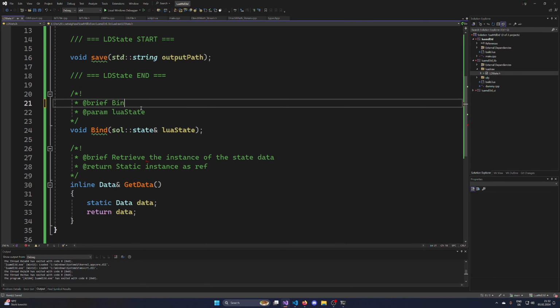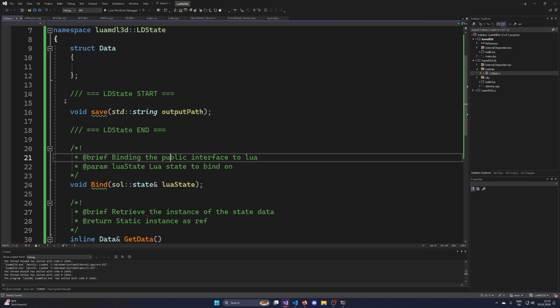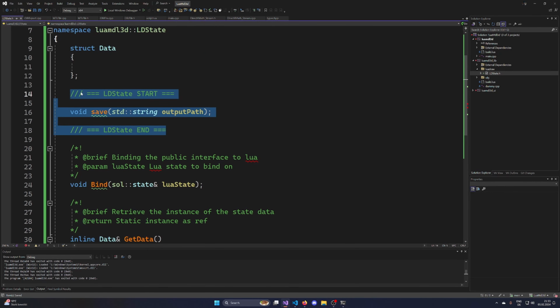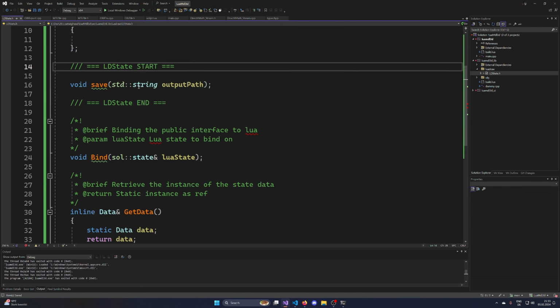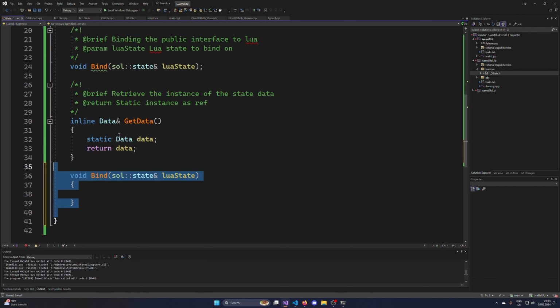And this is binding the public interface to Lua. Lua state to bind on. So this is basically how this is going to work. We're going to have a lot of functions in between, and these in-between functions are bound to Lua, and as they are non-class, we can call them, and this is going to be like a state machine.